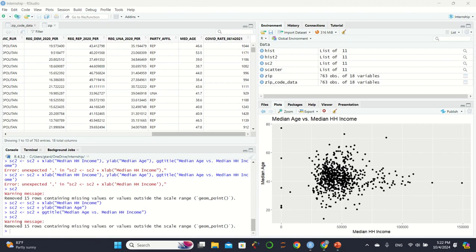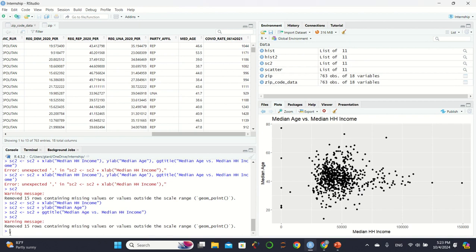So sometimes it helps if you split your code into smaller bite-sized pieces, so that R doesn't get freaked out, or you can find some mistakes that you've made along the way. So here we've added median household income to the median age, those labels, and then we made a title that compares the two.